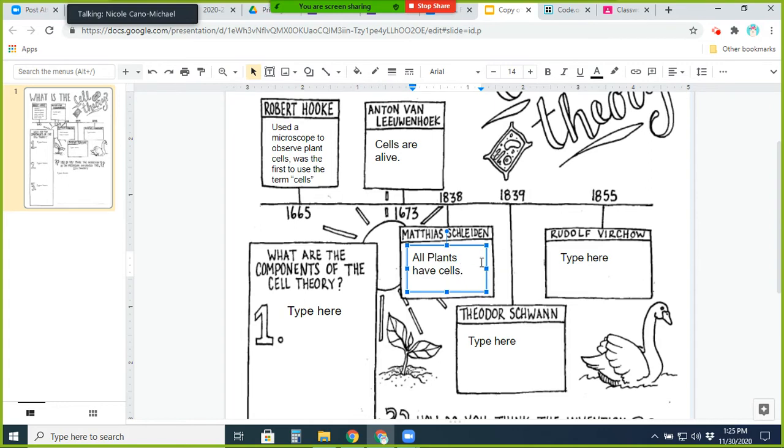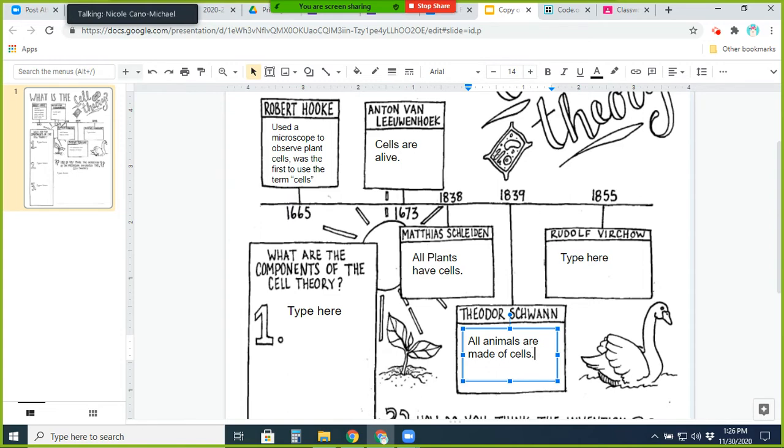Okay. Around the same time, also in Germany, there is a guy by the name of Theodor Schwann. Now, I always remember that he's the Schwann because, like swan, it sounds like that, and a swan is an animal. Theodor Schwann is a zoologist, and he studies animals. Much like Schleiden, part of his study of animals is the fact that he goes in and he looks at their tissue samples under a microscope. And what he finds is that all animals are made of cells.